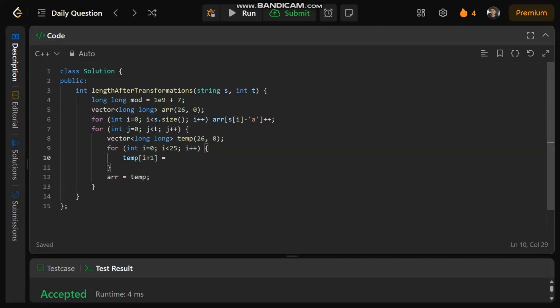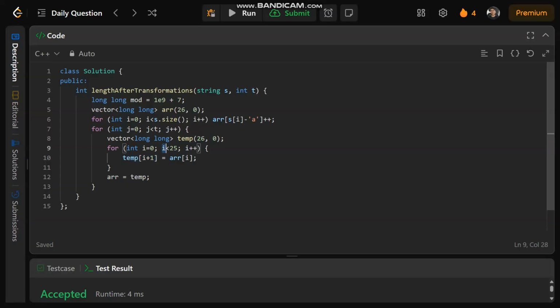Temporary of i plus 1 is equal to array of i. So basically here temporary of i plus 1, we are starting from 1, that is the value of b. So temporary of b is equal to array of i, which means array of a. So the old frequency of a will get into the new frequency of b. Similarly, the old frequency of b will get into the new frequency of c.